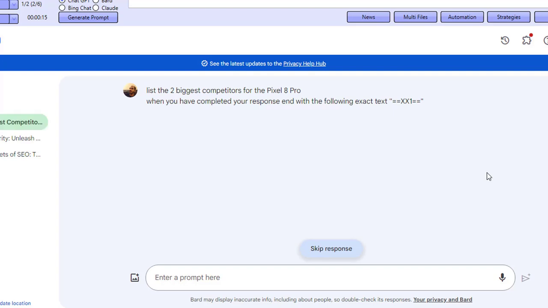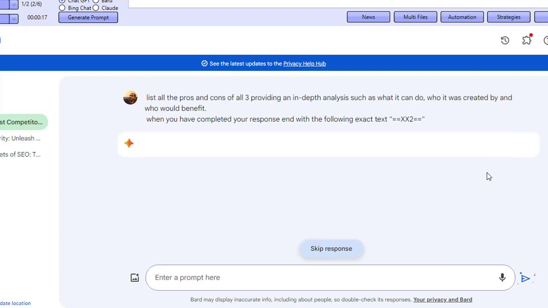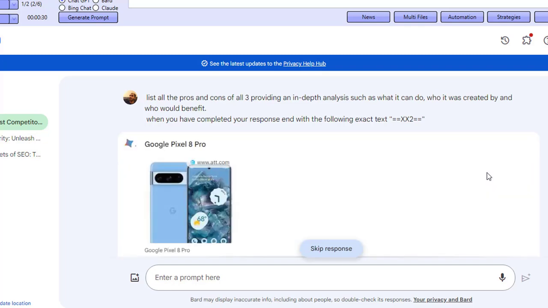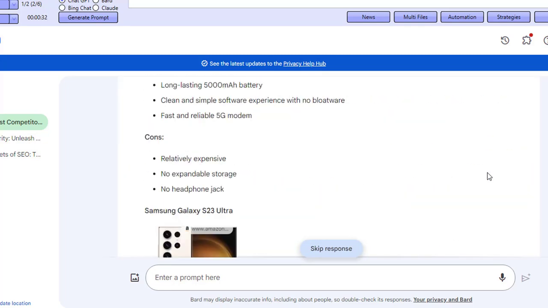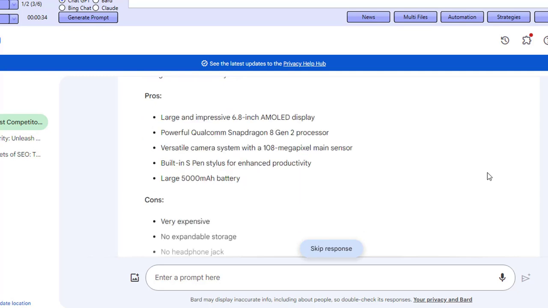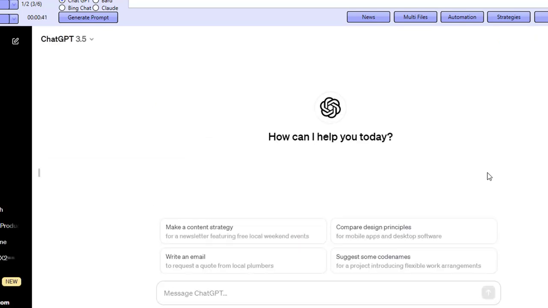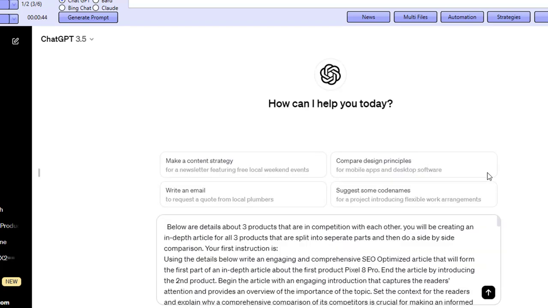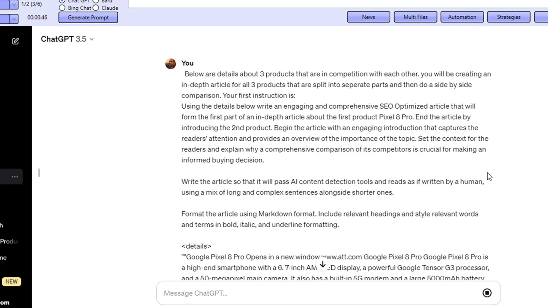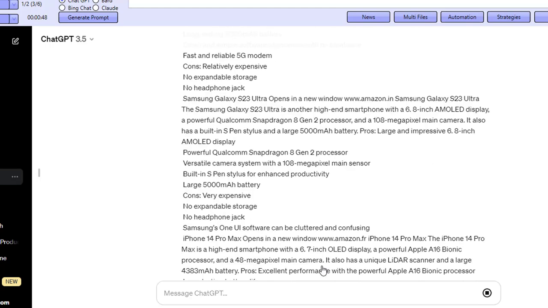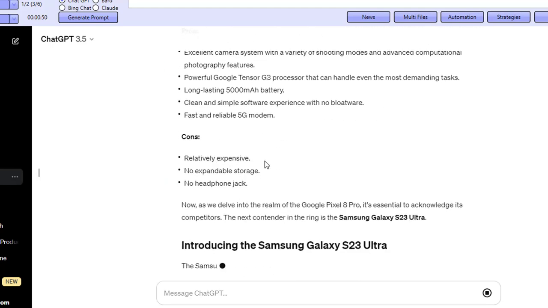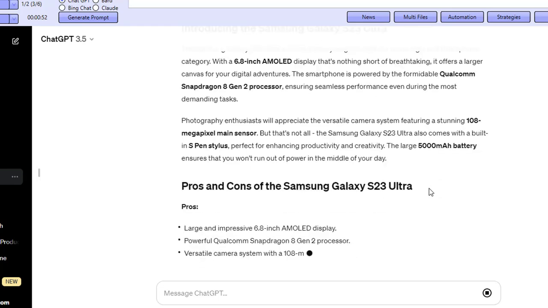We don't even have to watch this, guys, like I said, but let this continue. So this is asking Google for facts and competitors. Now we're asking it for the pros and cons for each one. If I scroll down, I can probably see them. And now we're going to feed this data that we got from Google Bard to ChatGPT so that it can go ahead and generate an outline. Oh no, so that it can actually go ahead and start writing the content.